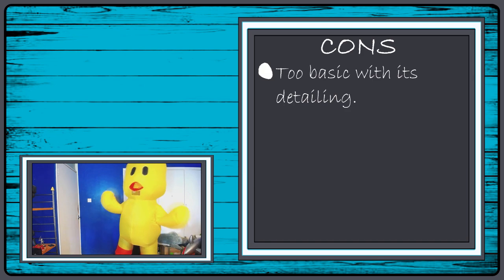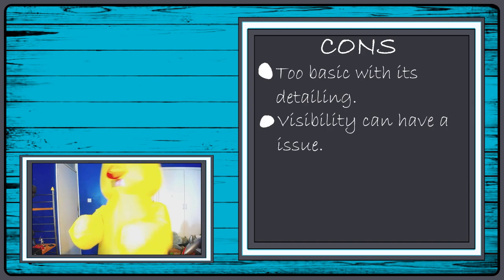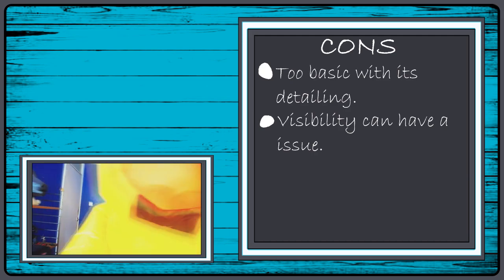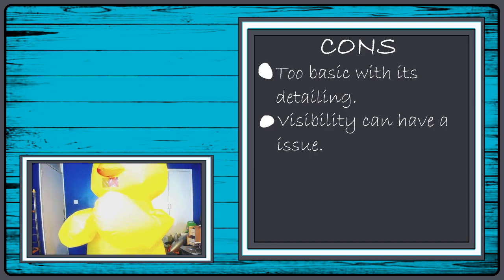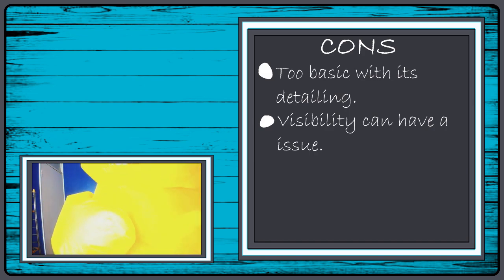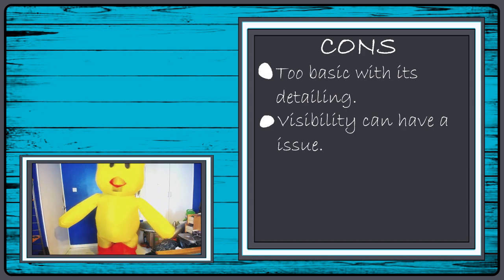Removing your arms from the armholes can also cause visibility issues with the small window rising up from where you are. So if you want to have proper good visibility always, you do have to have both arms in the hole, at least dragging it a bit down so you can see. It doesn't rise up too much, but if you want to see middle to below to the floor, it would be wise to keep your arms inside the hole. So if you're someone who gets quite tired, exhausted, maybe this costume might not be for you just for that factor alone, so have that in mind.